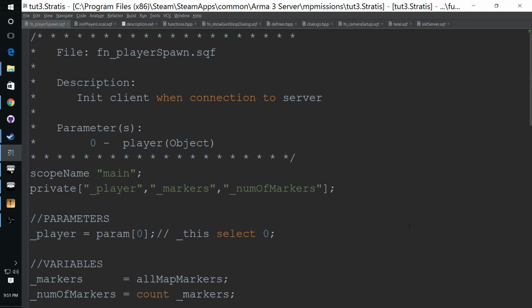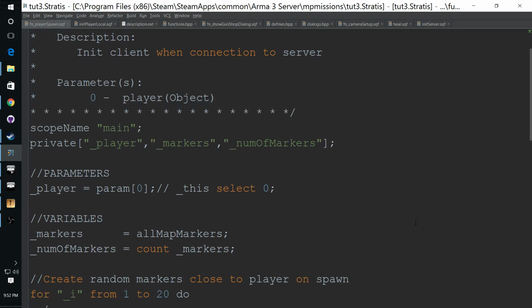If you see at the top, it's good practice to get into: file name, description, parameters. You can see other functions that people have made that do the same thing. Bohemia does the same thing. It's good practice, especially if you don't want to have to read a whole file to find out how it works. You can just look at the top, see the parameters you need, see what it does.